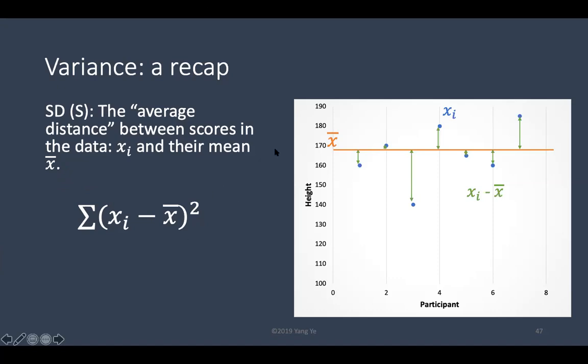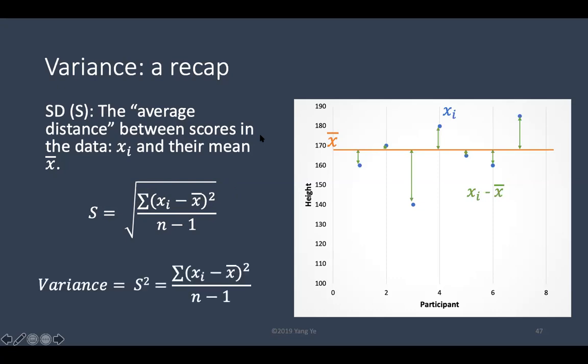Now, again, we're talking about standard deviation here, right? The standard deviation s is simply the sum of squared difference scores divided by n-1, and then the square root. But you can also remember that variance is simply the square of the standard deviation, which is the sum of squares divided by n-1, which is the number of data points minus 1.